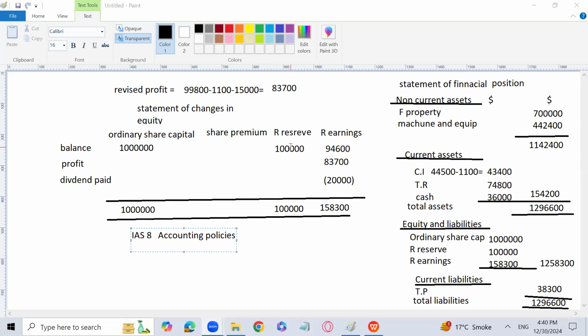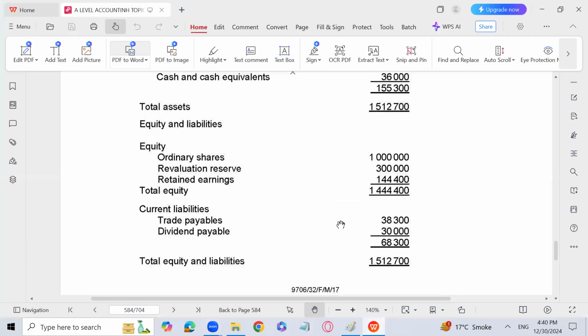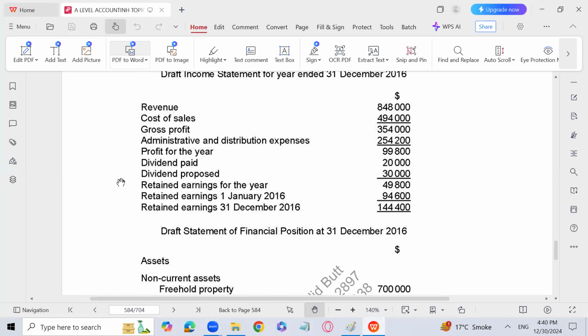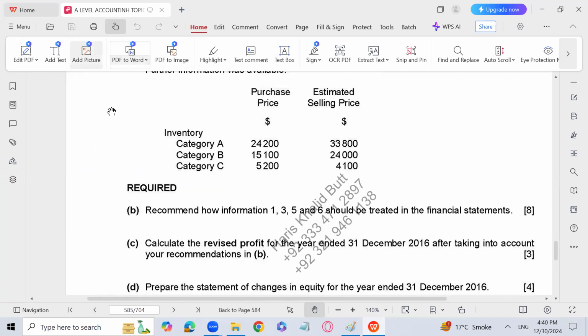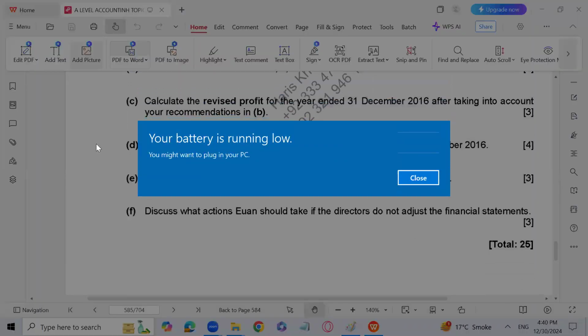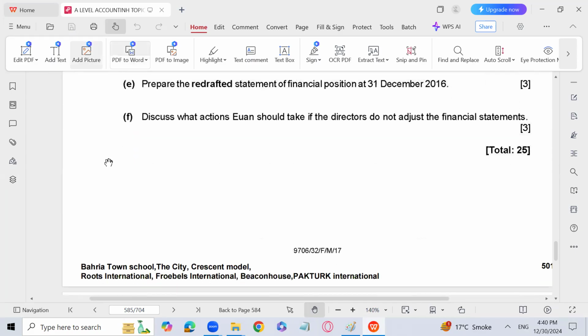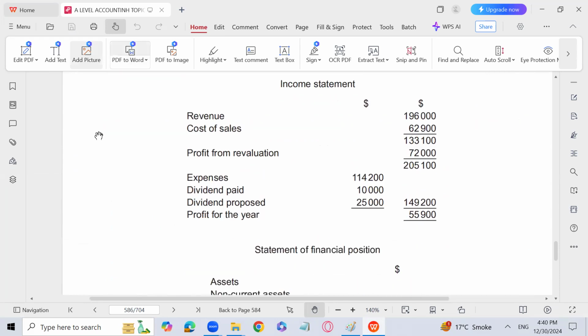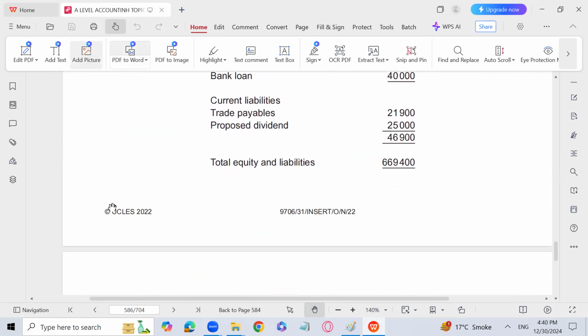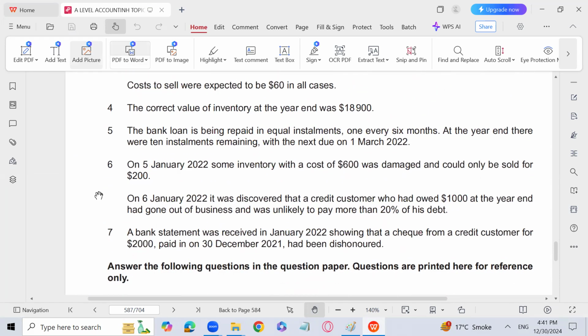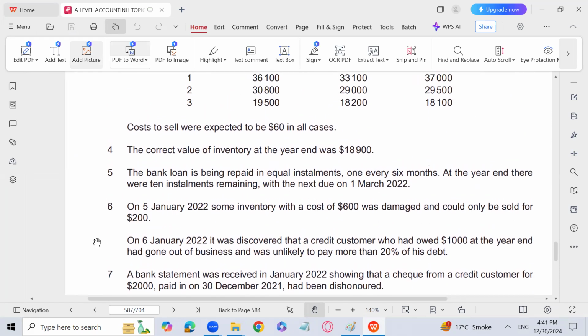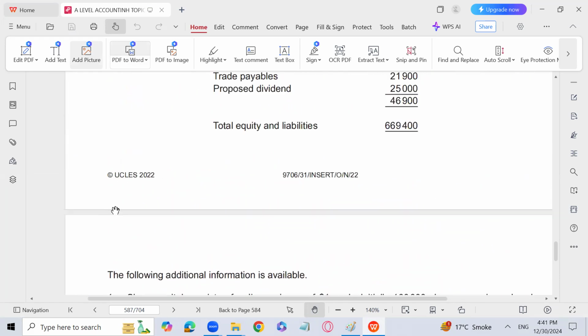So this is how we have completed this question of International Accounting Standards for today's class, which came in February March. I discussed with you the adjustments we have made for this question, and we have redrafted the financial statements. Tomorrow we are going to solve the next question, October November 22 and 31. We'll be doing this question in the next class.